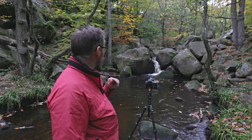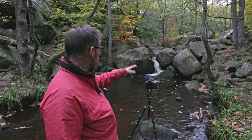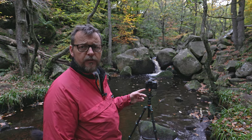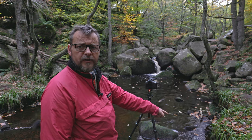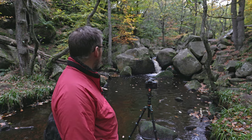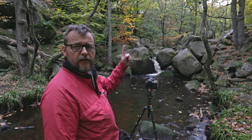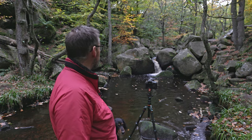So this is one of the many waterfalls that you'll find down here in Padley Gorge, and I'm going to try and take a picture of that. I'm going to stick a circular polariser on the front, and that way I can hopefully take all of that glare that you can see in the water down there. Hopefully that'll go. It should also bring out the colours of that bit of tree there and make that a lot more vibrant as well, I think.